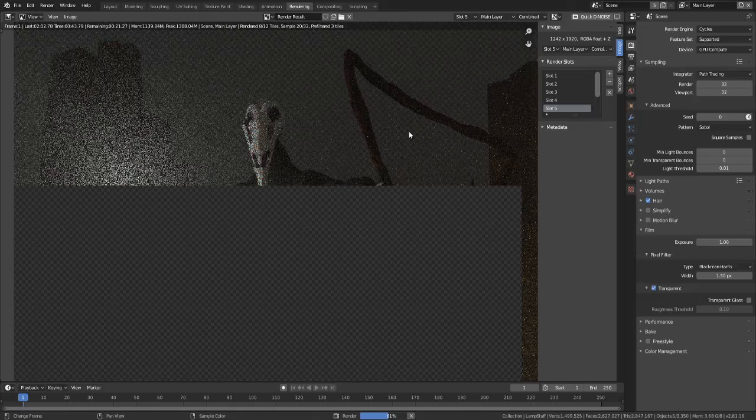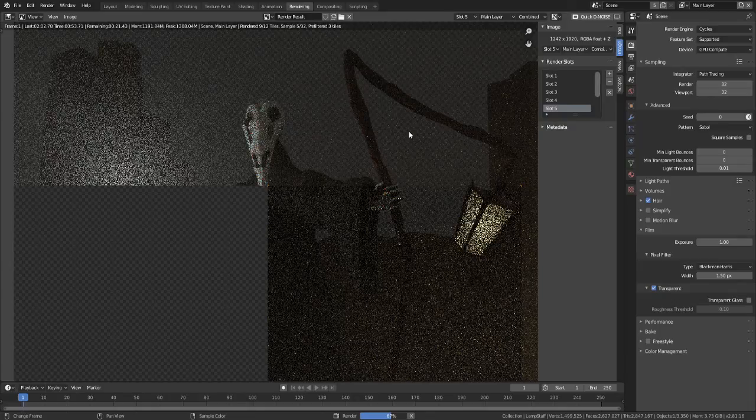Because they are on separate layers, as I mentioned, the render is faster because I'm only rendering a few elements, in this case the main layer.